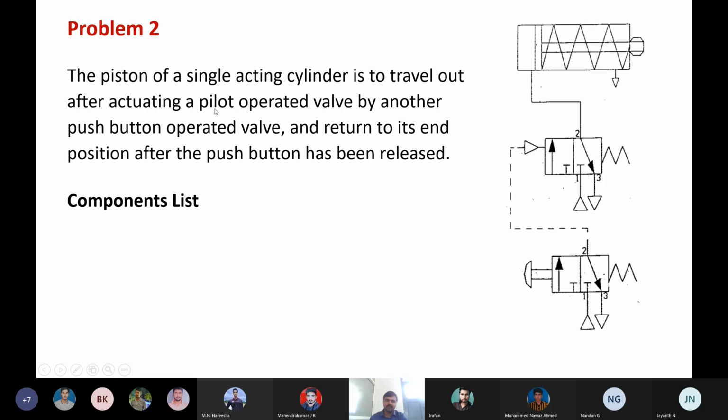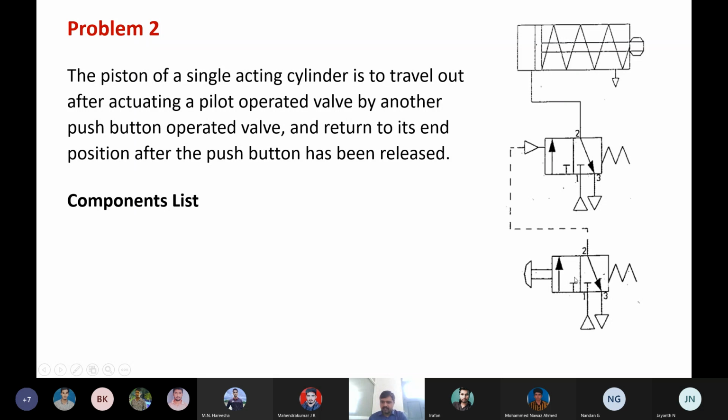By looking at the problem statement, you can identify the components. One component is a single acting cylinder. Next, pilot operated valve means pilot operated direction control valve. Next, push button means you need a push button operated direction control valve.